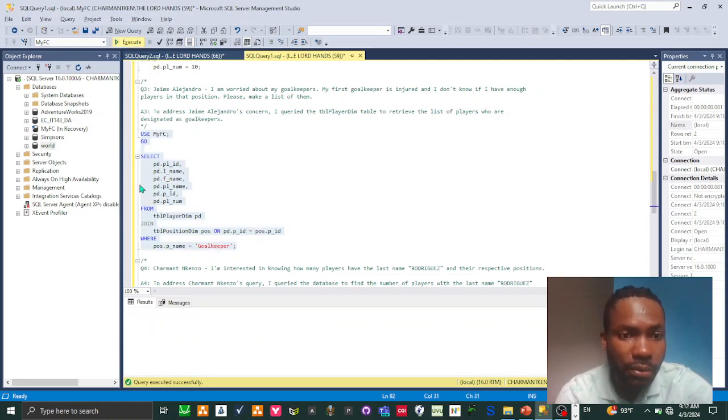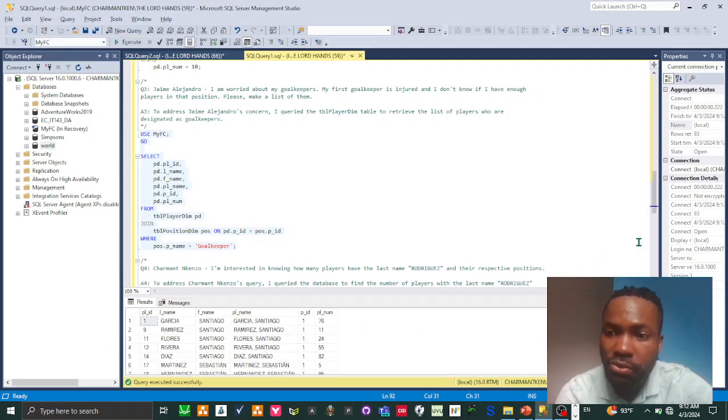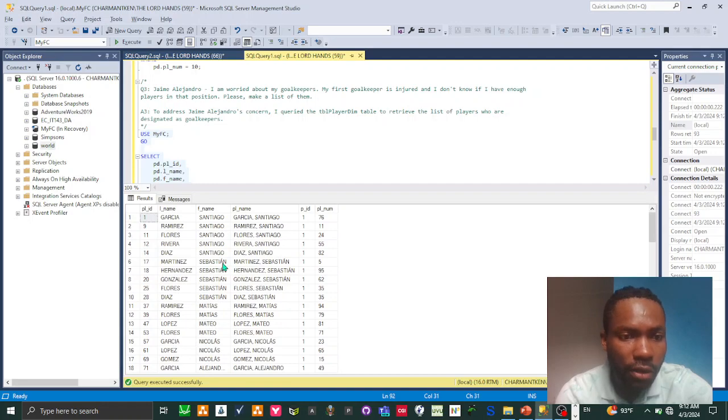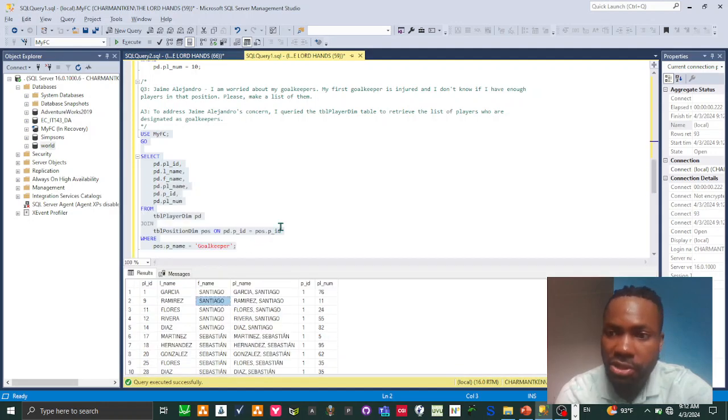That's really simple. And when we execute, we have many goalkeepers in this position. So the one who is injured, we can replace with another one. We have many players who can deal with that position.